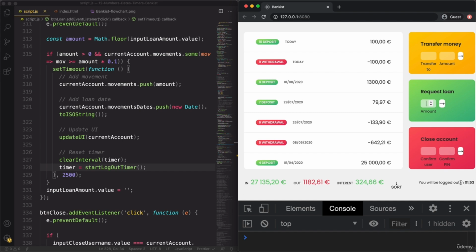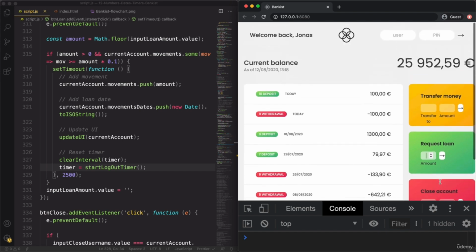Beautiful. Great. So our application is now actually finished and feature complete. Everything is working just as in our demonstration, and I think this was a great application to teach you really a lot of different stuff in JavaScript. So huge congratulations for finishing this great application. It's good to see that you made it to this point with me, and I hope that you're really proud of this application that you just built.